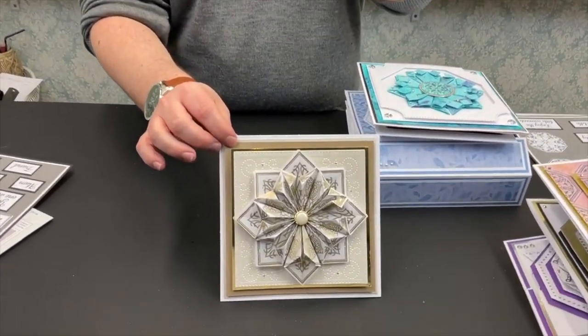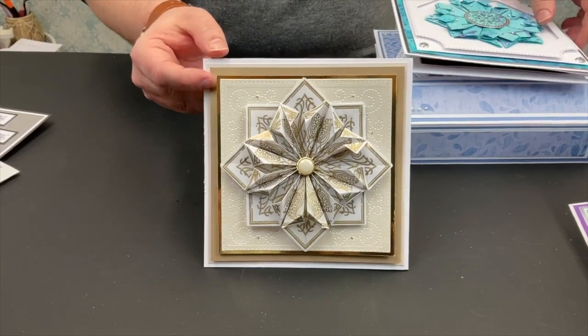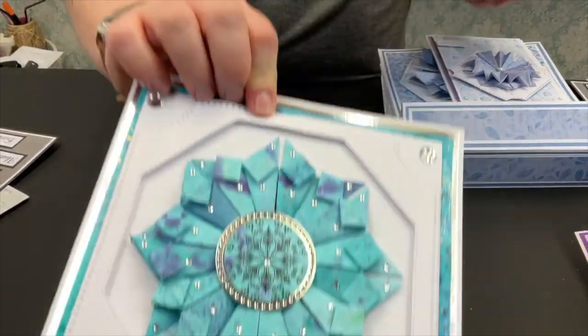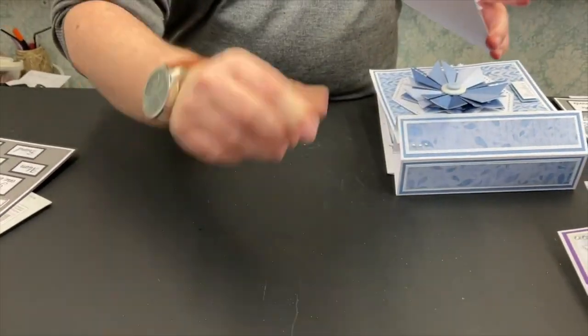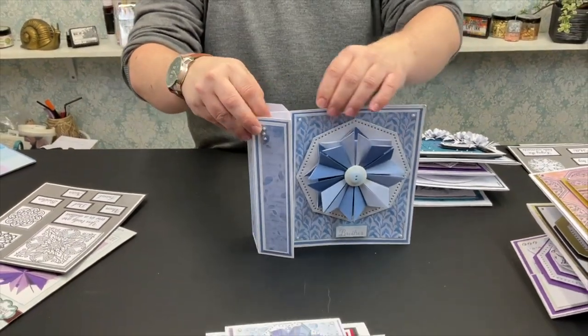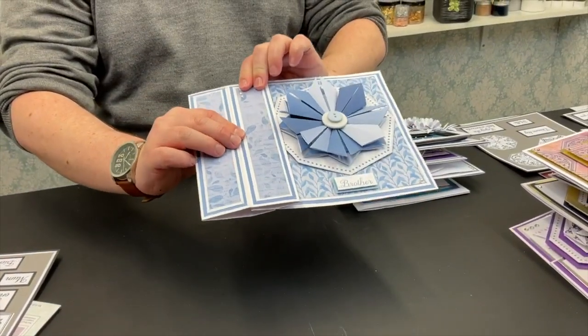Let me show you what you can do with them. Mediums and paper weights vary — when working with origami in any format you should be working between 60 to 160 GSM, but that doesn't mean you can't break that rule. We've stamped and folded on vellum here. You can colour papers with misters, bring in fancier folds, bring in Christmas elements, turn them into Christmas trees, match your stamping and inking with background papers, or go for really big bold cards like this solid pillar card.